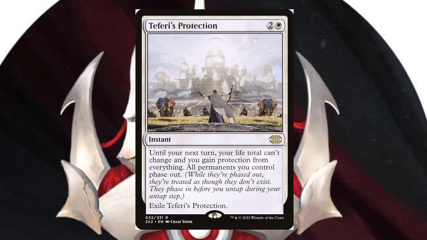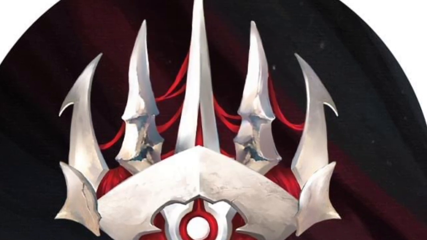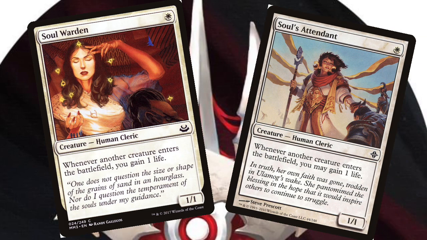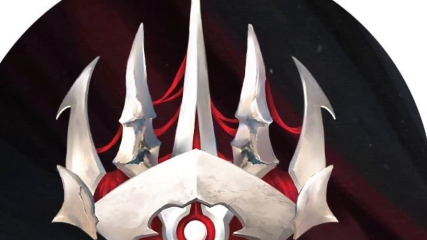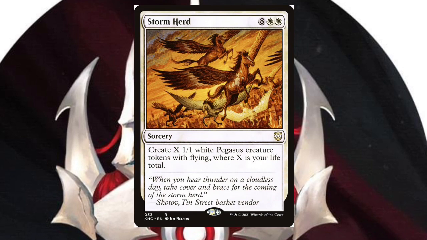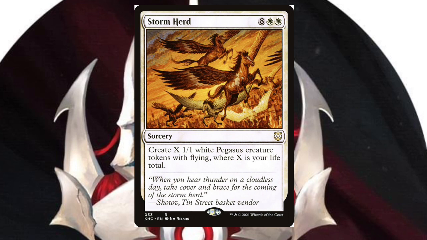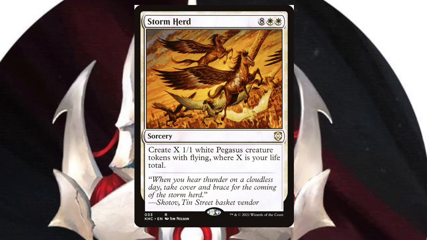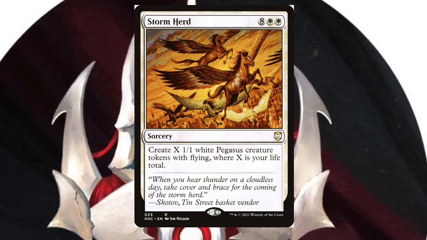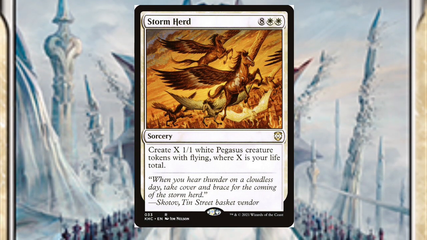Fairies. So the last package I wanted to throw into this mono white deck was some life gain. Soul Warden and Soul's Attendant are going to gain us so much life with all these creatures coming into the battlefield. And all that life is going to get us to our big win con, Stormherd. If that life gain can at least keep us at 40 life, Stormherd and Mondrak are going to give us 80 flying Pegasus creature tokens. I mean, your friends can't even be mad when they die to 80 Pegasi gracefully flying into their face.